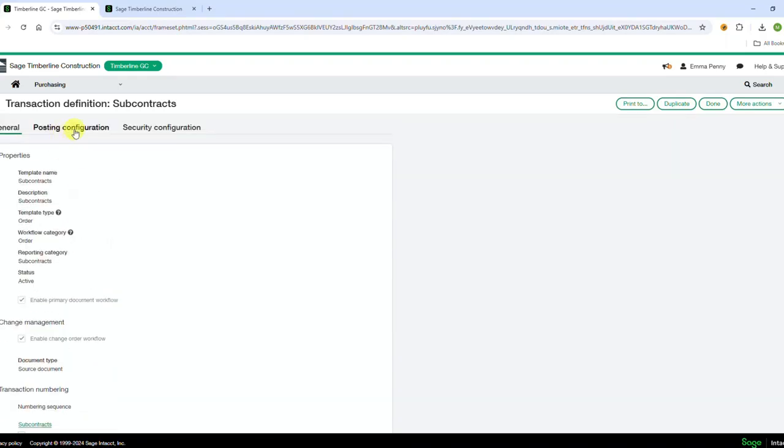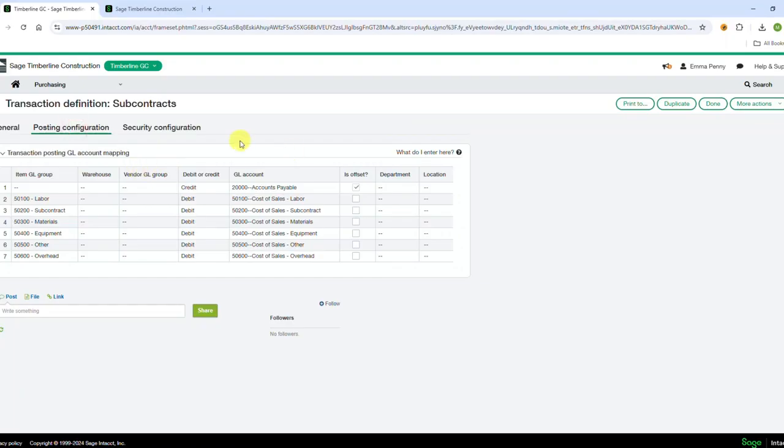And then up here on the top, the posting configuration, this is actually how it hits a general ledger or a subledger of information. So this has to do with the accounting workflow. You can tell it, when a subcontract invoice is applied to a subcontract, I want you to put it to accounts payable. And the other side of that journal entry happens to be cost of goods sold. So you can see that here. It's an offset to accounts payable. And this gets configured however you need it to get configured. So it's posted on how you need to transact with it.